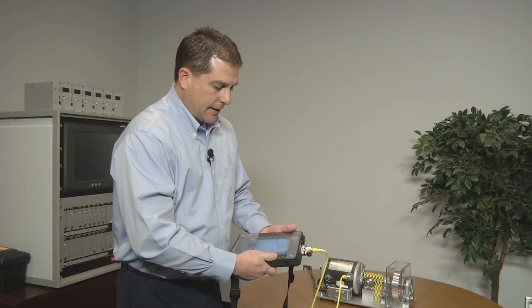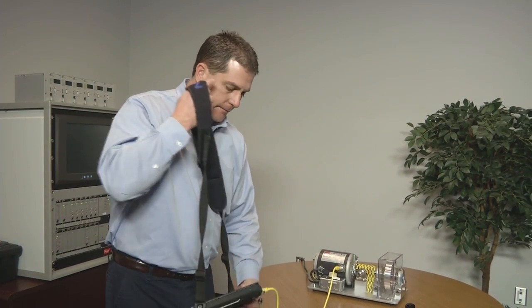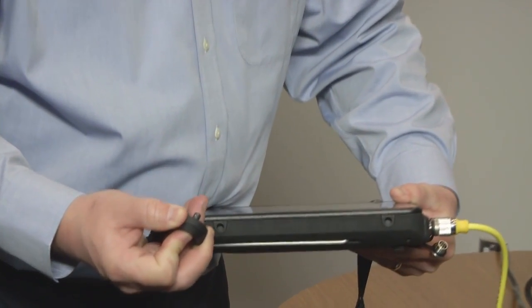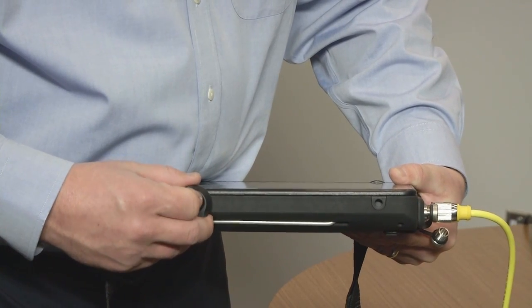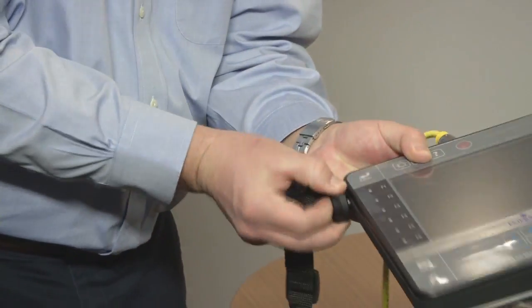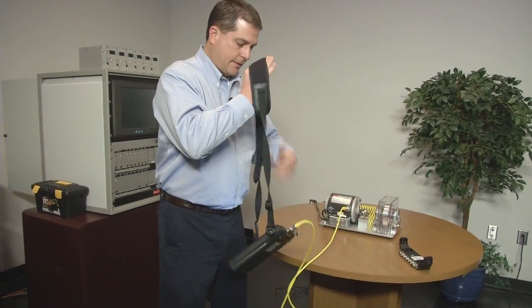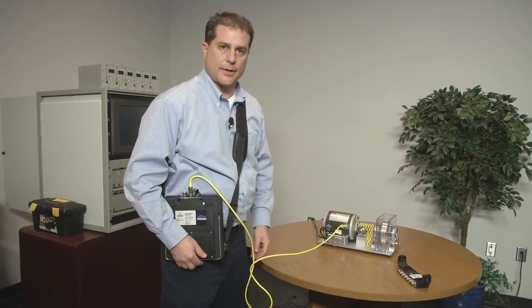The analyzer being so thin fits in your hand well. We've also redesigned the carry strap. There are four attachment locations on the unit and the strap easily attaches and detaches — just push the button in and pull the strap out. It's ambidextrous, so you can configure it to your preference. It carries well against your body, so if you're climbing ladders or going upstairs, it lays flat and won't get caught or obstructed.